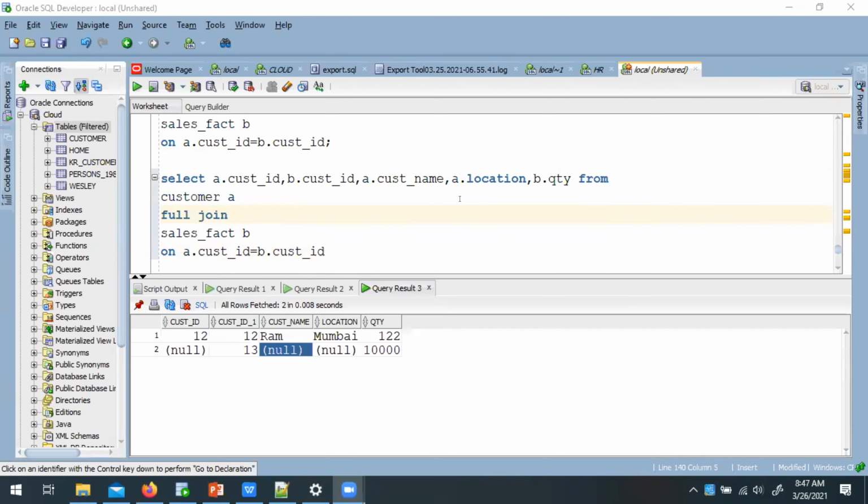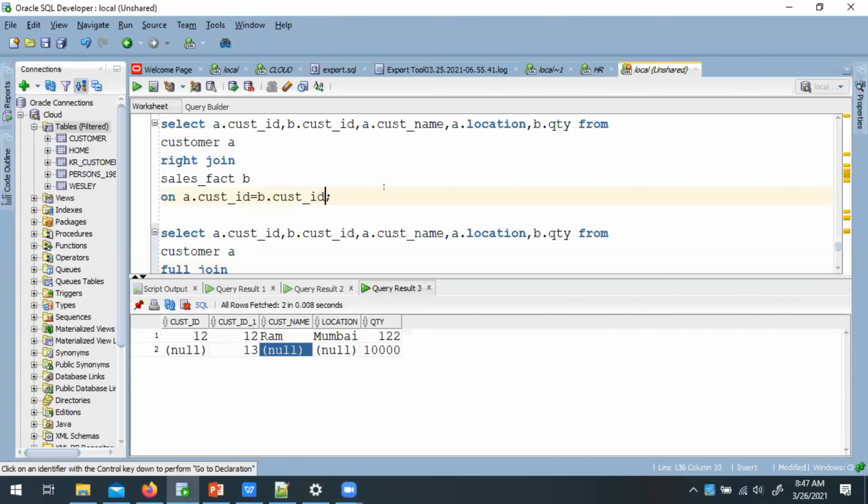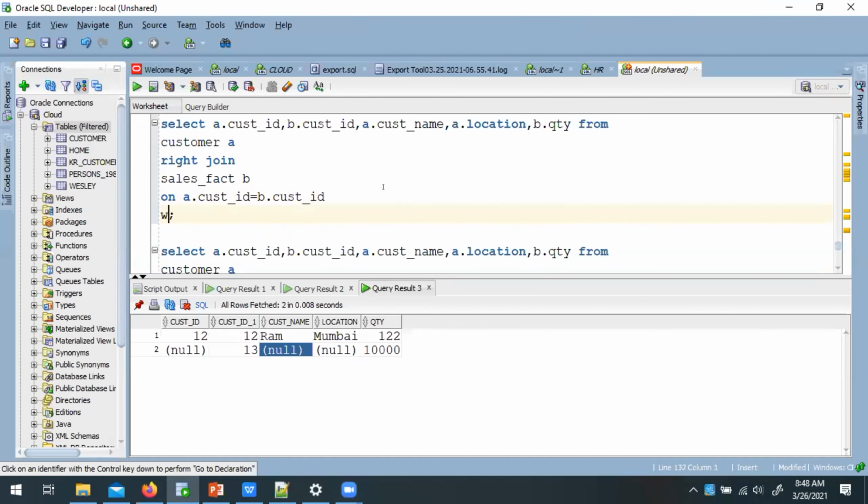Very good question. In general, if at all you do a right join or you do a join and then the customer ID is coming as null, generally they will put a filter, a where clause.